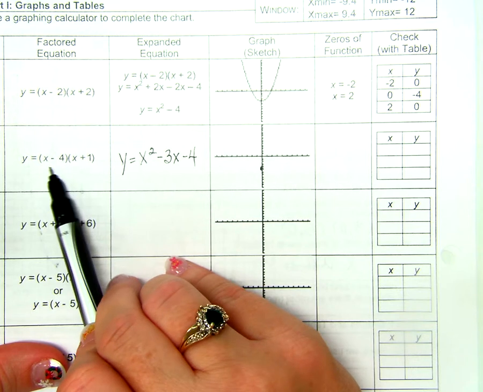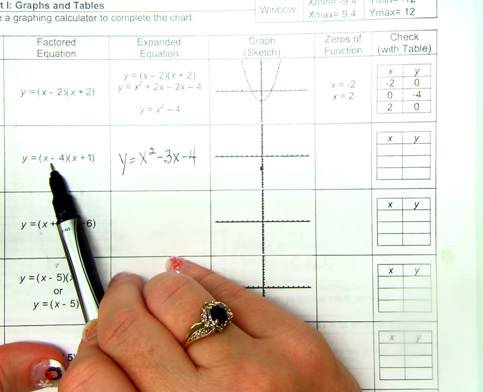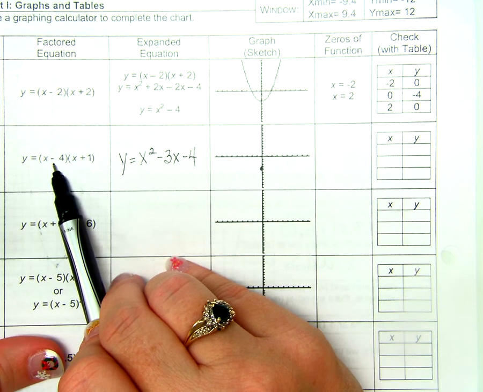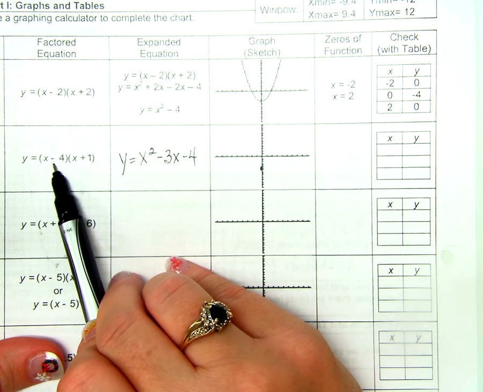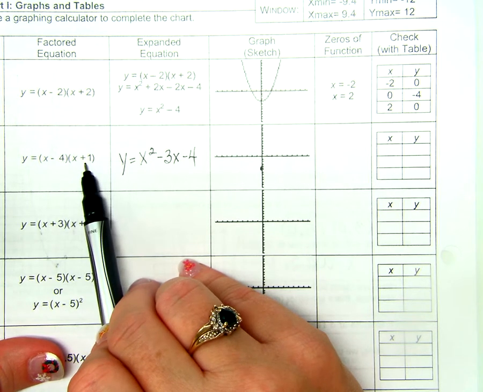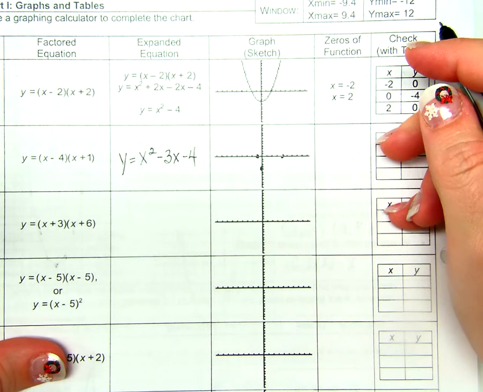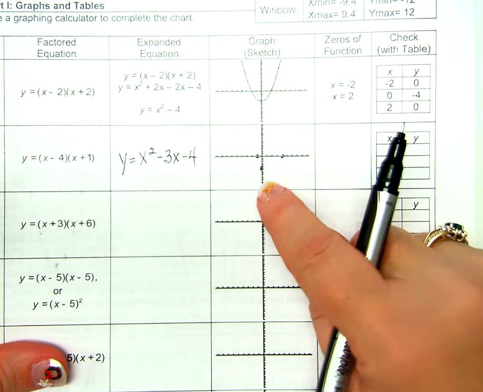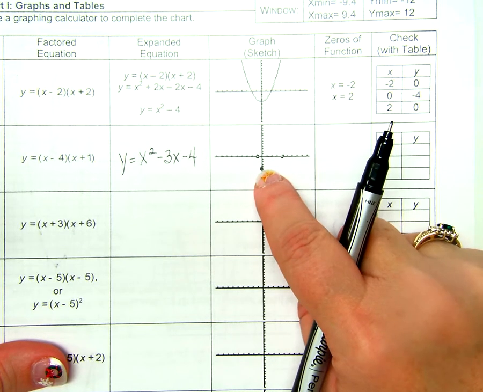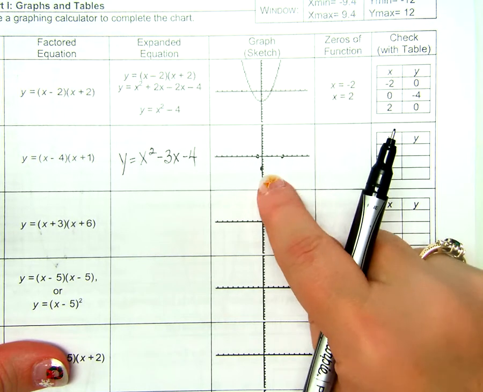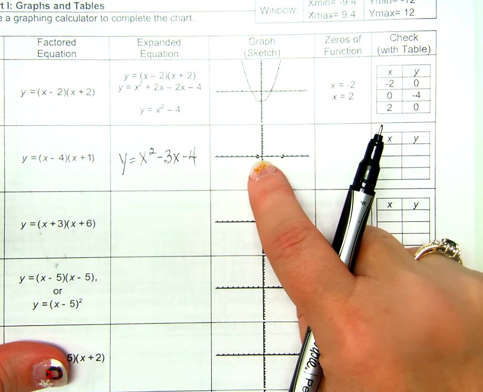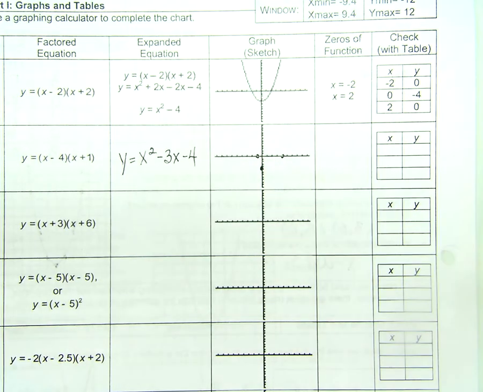Guys, if this is my factor, what is my solution? Positive 4 and negative 1, 0, right? So 1, 2, 3, 4, and 1. So what's it look like? Jordan, does this answer your question? Is that the vertex? Does that make sense? We know it's not the vertex because it's not what? Halfway in between these two. Doesn't it have to be halfway in between those two? Okay, thank you.